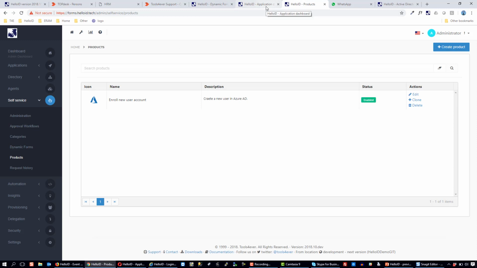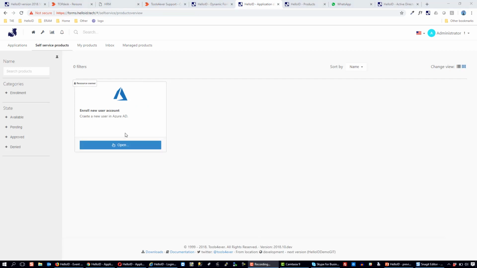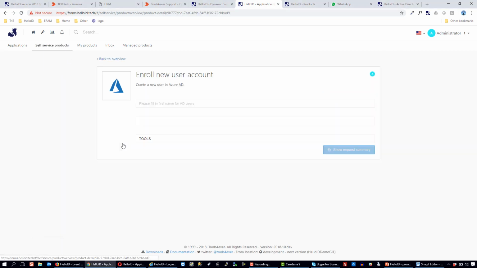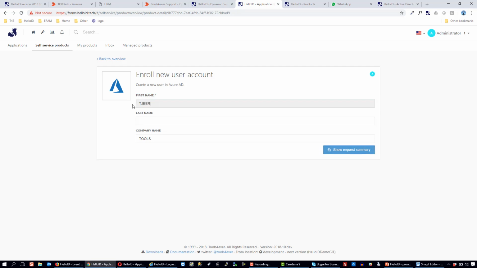And I need to go here. So I'm still the administrator, self-service products. And now I can open this product. And instead of requesting the product, as you probably already know, I open up the form. And this is exactly the same form I just designed as the administrator in the backend portal, and I can fill in the name here. Let me do this without the capitals. It's the same functionality I just showed you in the designer. Fill in my name. Perhaps it must be capitals, no figures. So let's do something like this.